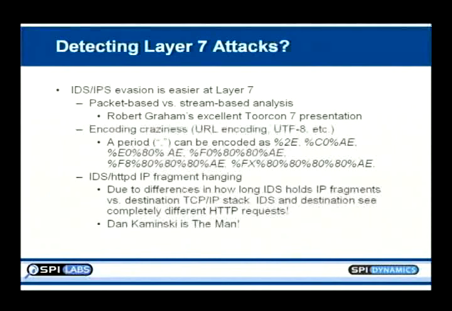If Snort was truly stream-based, meaning that it reassembles the packets before it performs its analysis, this wouldn't have worked. But Snort says it's stream-based, but it's not. It looks at packets. And Robert Graham showed you can just go right around most IDSs just by changing where fragmentation occurs. This is just ridiculous.